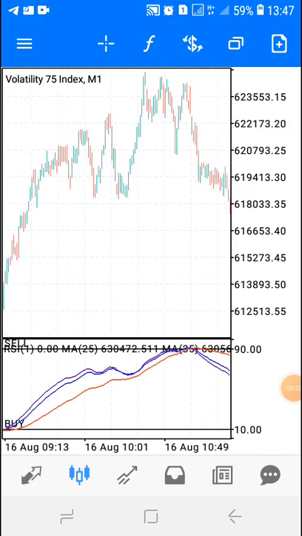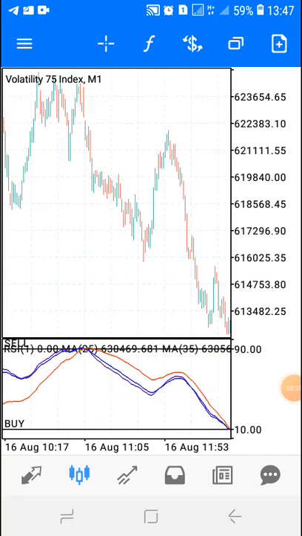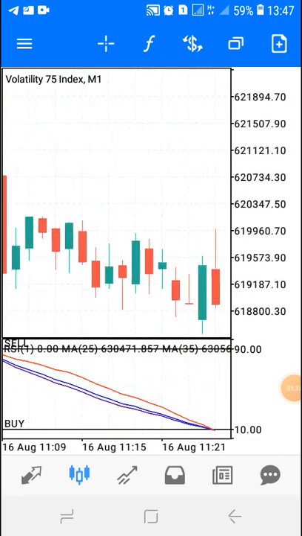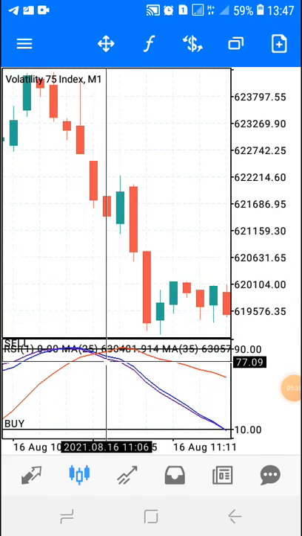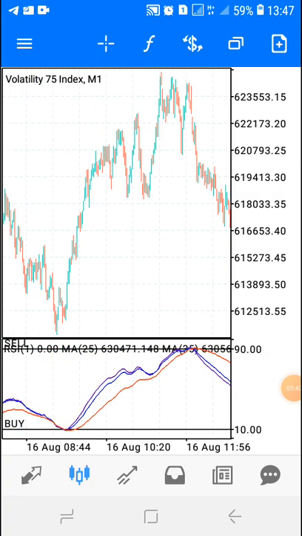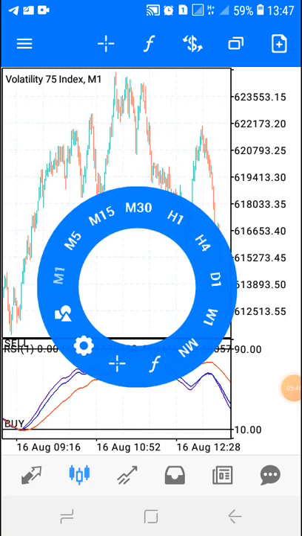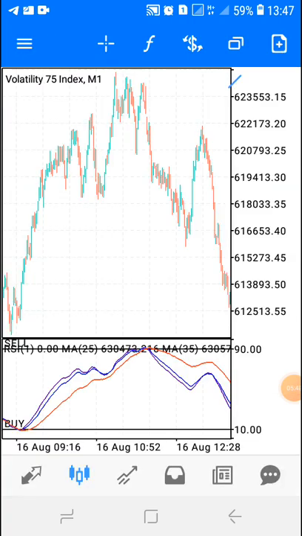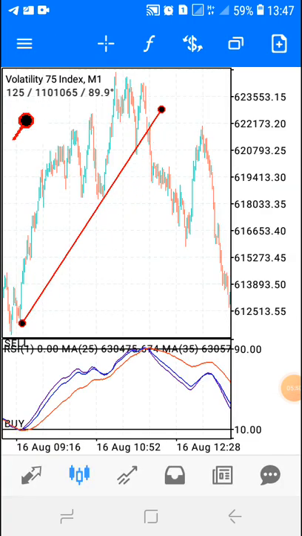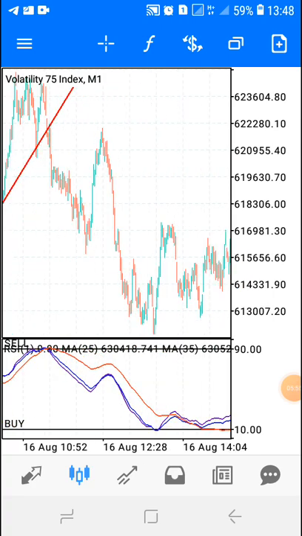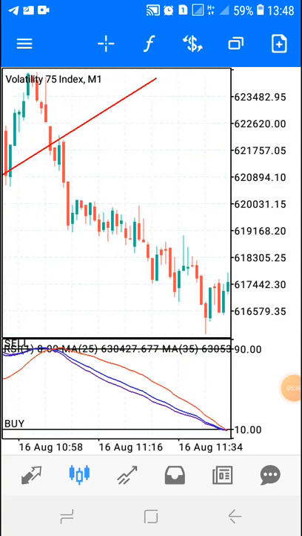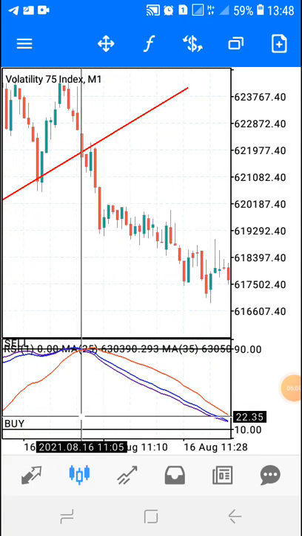And when I zoom out the chart completely, okay, you can see over here. Just zoom in. We have the blue, the 35 and 25 moving average in the 100. We see this crossover. Now we take out our trend lines, okay? Now we draw a small pattern like this. Check it out. Look at it, how easy it is. You guys see that? We had a crossover, we had a breakout.